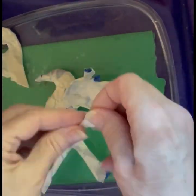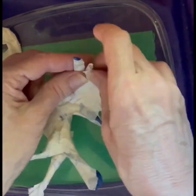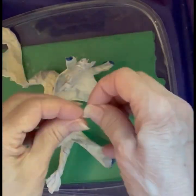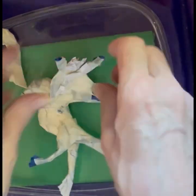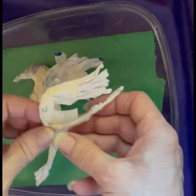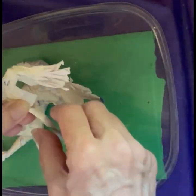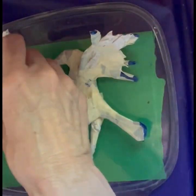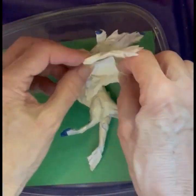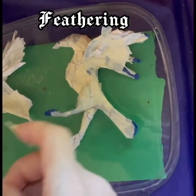There are so many variations on making wings, so I'm playing around with these, and right now they're very rough. Mostly I want to make them fan out, and I create little pleats, and I just press them into place and tape them, and eventually I will even them out. But for now, I'm just getting them on there in a fan-like fashion.